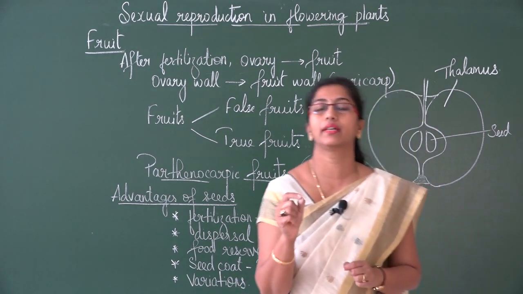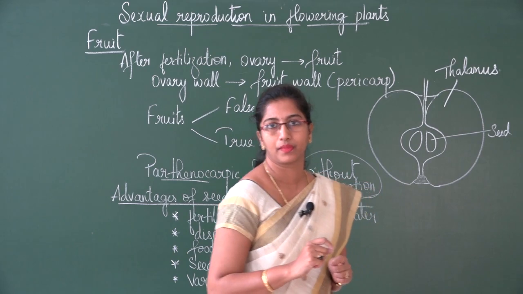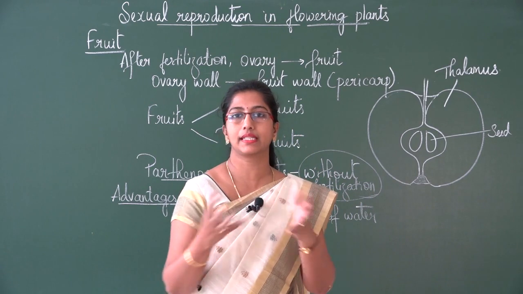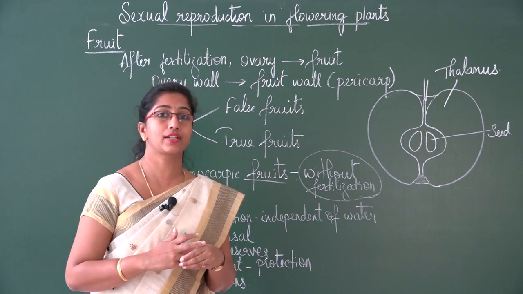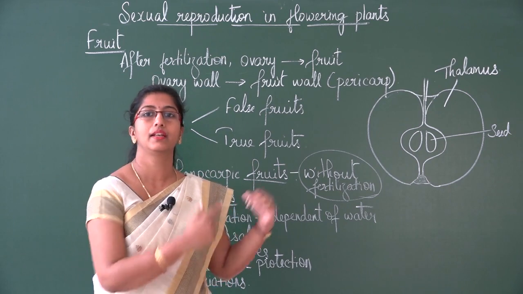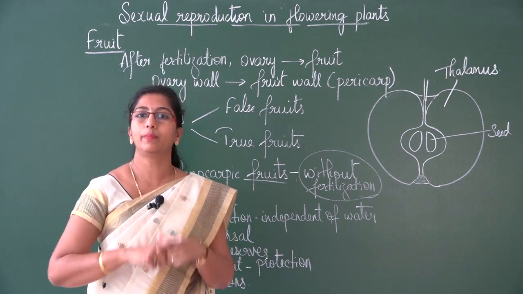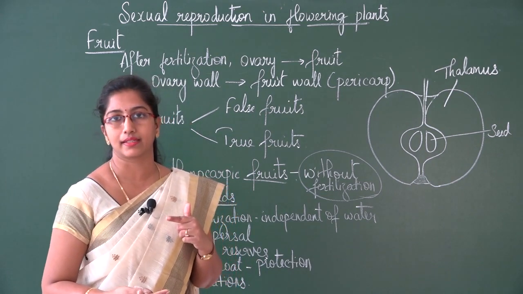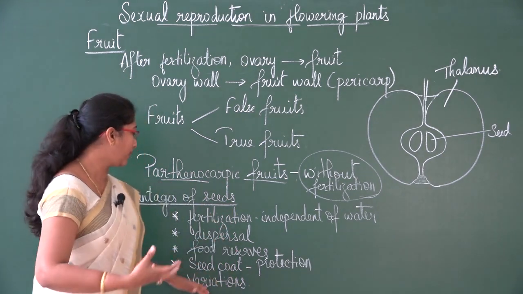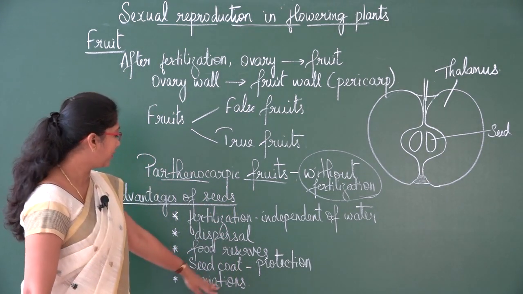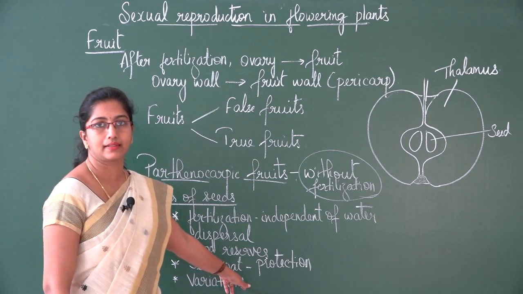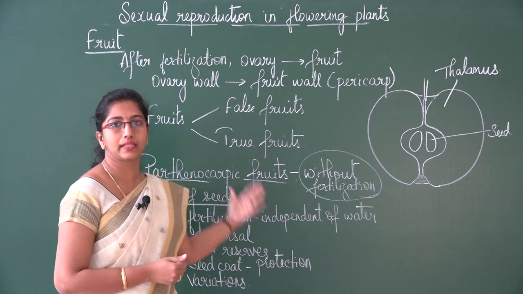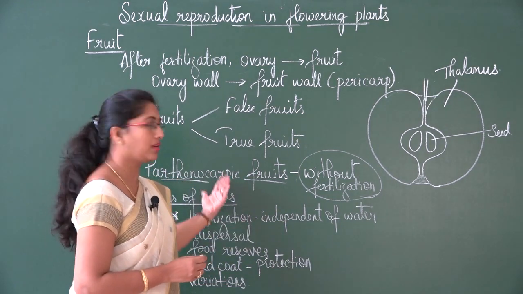A seed is a result of sexual reproduction. I told you about asexual reproduction, where one parent is involved. Remember that? Here, sexual reproduction means two parents are involved, so new combinations and genetic variation arise. So seed is one of the helping factors where variation arises, because it is a product of sexual reproduction. So those are the advantages of seeds to the plant.